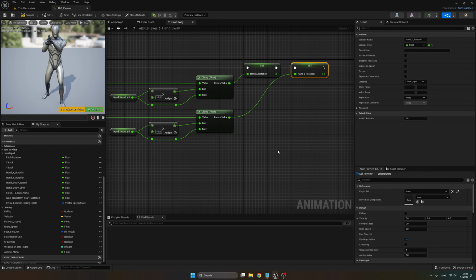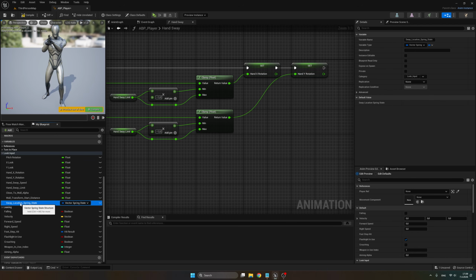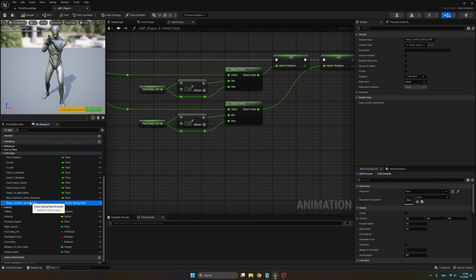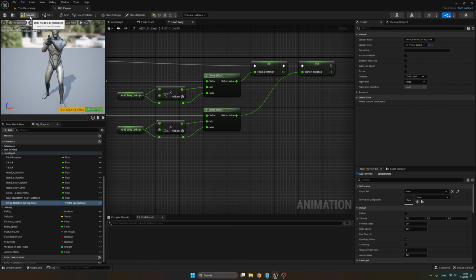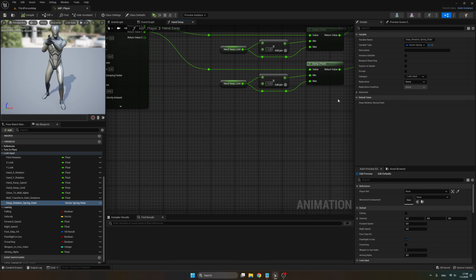Like this. Why did I set this to be hand sway location spring? Sorry. Sway rotation spring state. Yeah, like that. Now compile and save.